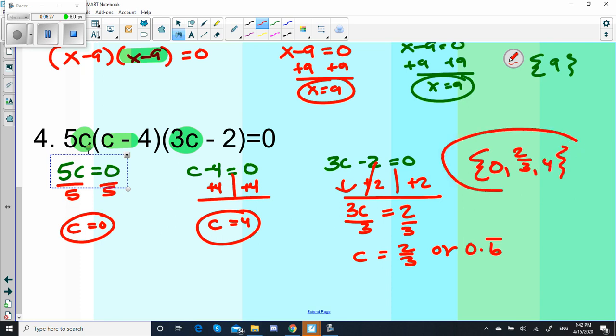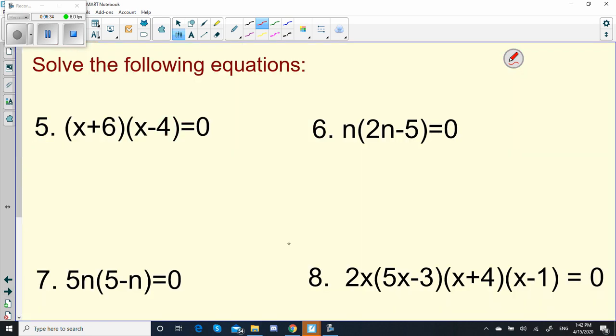And it doesn't really matter on the order. You can put them in whatever order you want. I just put them in numerical order. Okay, so I've got some for you to hit pause and give them a try. So here you're going to have 2 solutions because there's 2 X's. Here you'll have 2 solutions because there's 2 N's. Here you'll have 2 solutions because there's 2 N's. And on this one you'll have 1, 2, 3, 4 solutions. I would like you to hit pause and try all 4 of these right now.